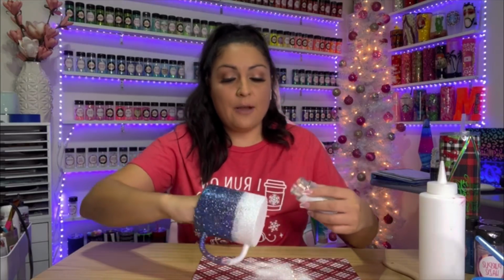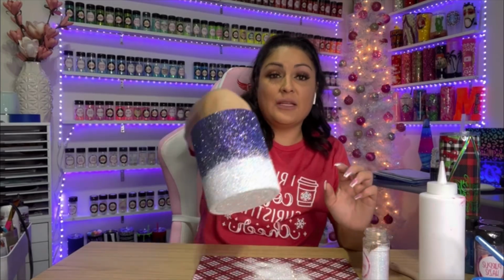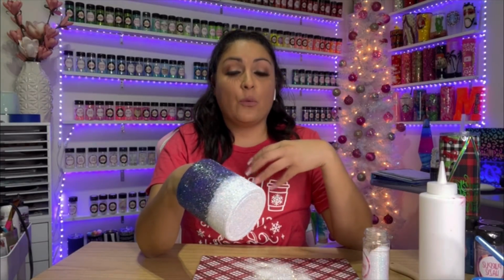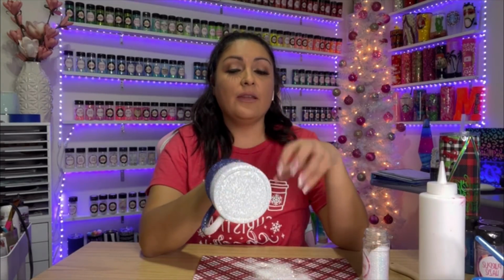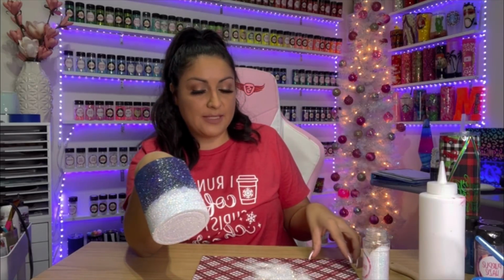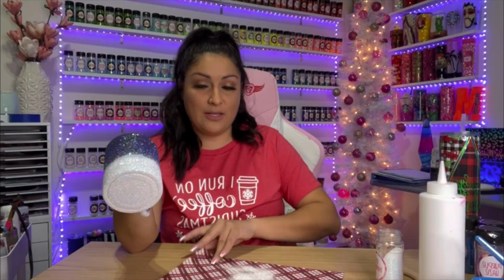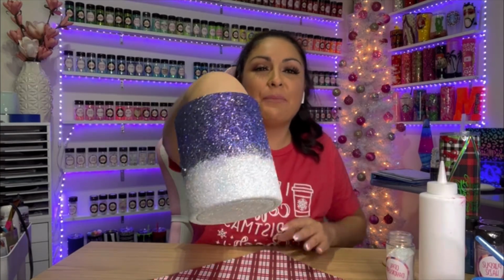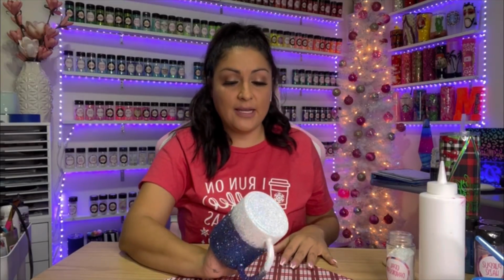Okay guys, so I ombre'd my glitter and this is what it's looking like. It doesn't have to be perfect because remember, we're gonna use a tree line. Even if your middle isn't perfectly blended, we are gonna put a little tree line here to represent Christmas night, and we're gonna do our little SVG at the very top with Santa and the reindeer and the sleigh. So do not panic if you're not getting that perfect ombre in the middle, but you also don't want it to be a straight line. I'm pretty happy with the way this looks. I'm gonna seal this and then we're gonna add our epoxy.